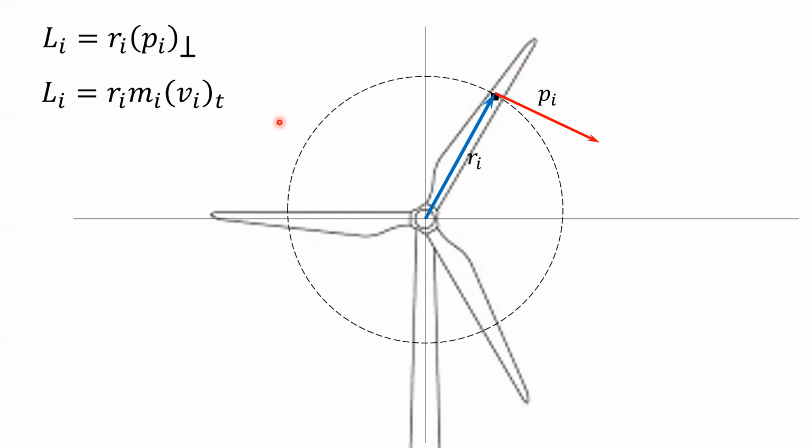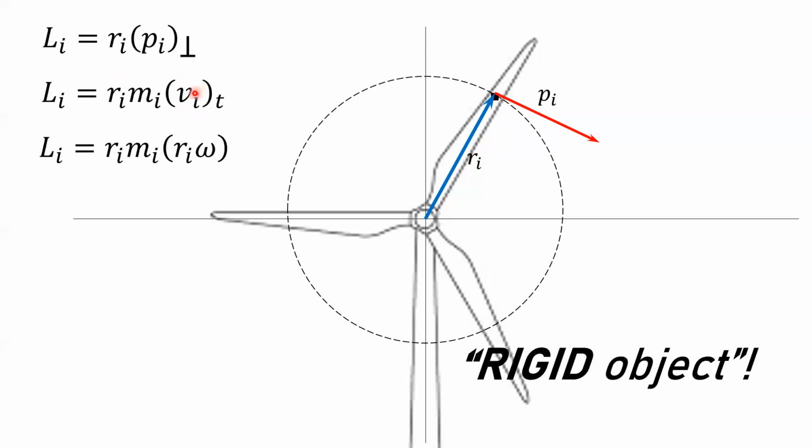This is circular motion. Since momentum is mass times velocity, I just take the mass of the ith particle times its tangential velocity. Right? This together, m v tangential, is p perp. Different name, same quantity. And now we make further use of some quantities that were introduced, I believe, in chapter 8, even chapter 4. And I can write the tangential velocity in terms of the angular velocity. Remember that? Arc length s equals r omega.